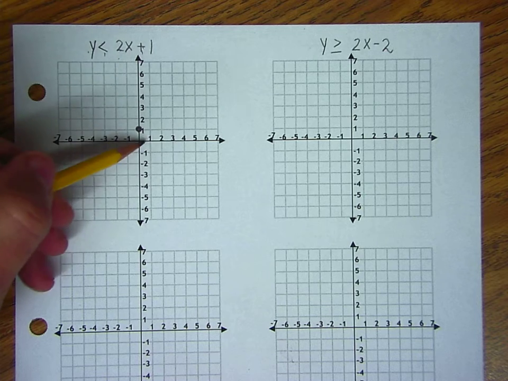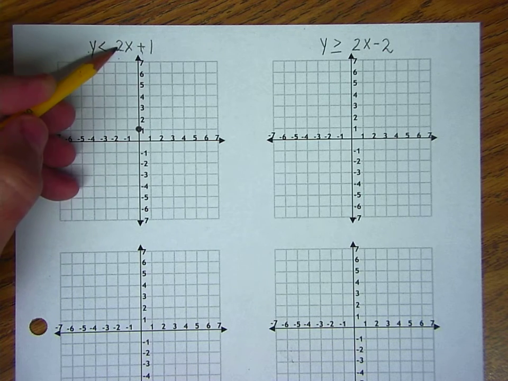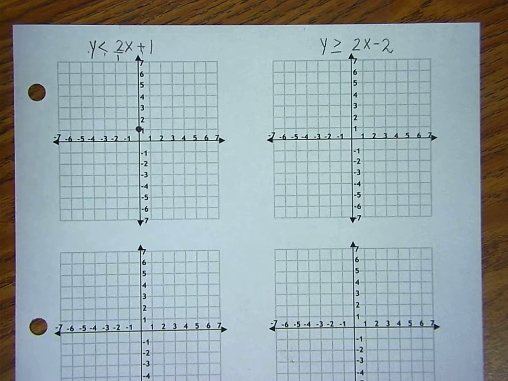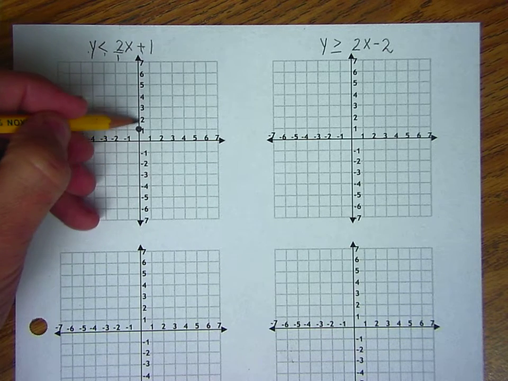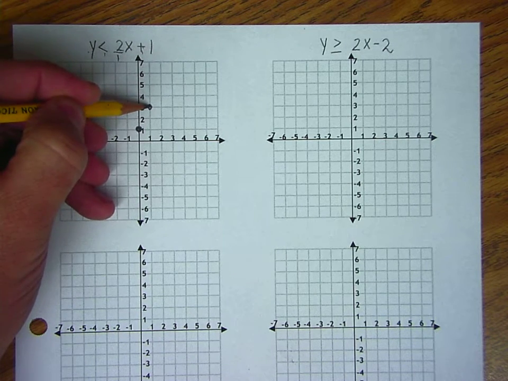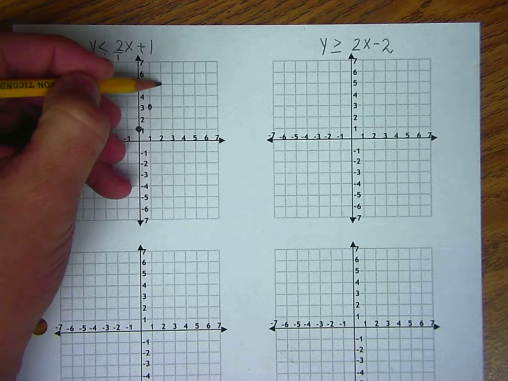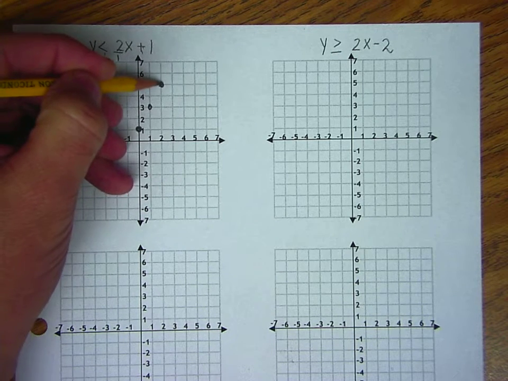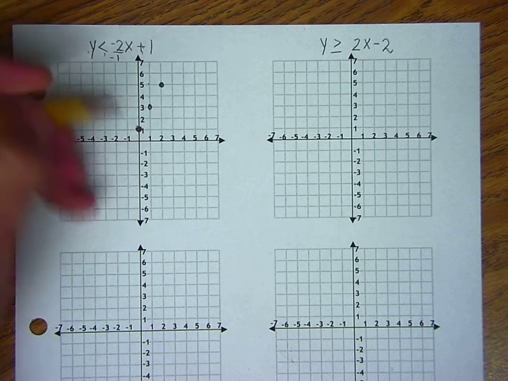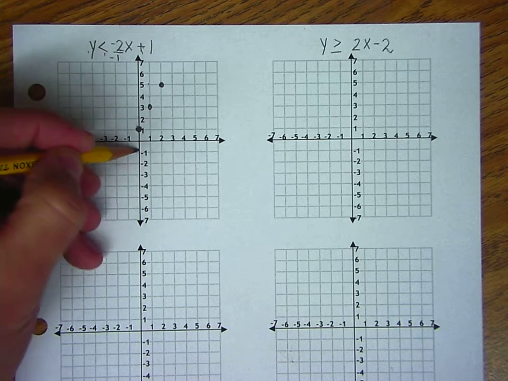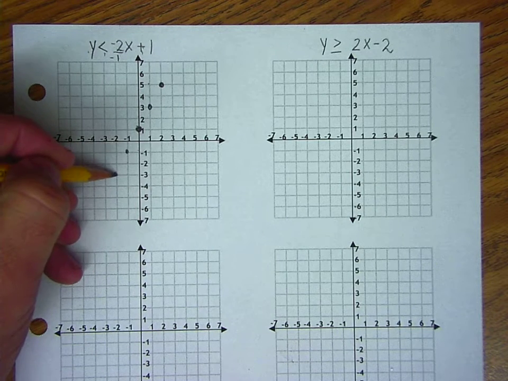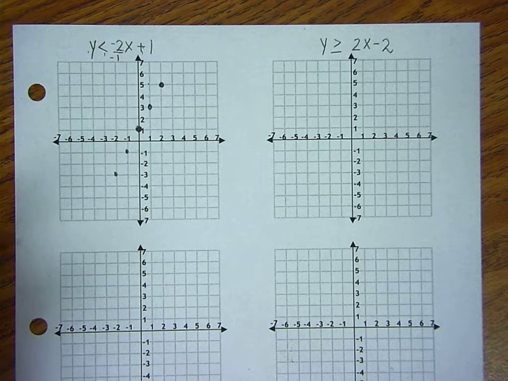Then from this point, we are going to follow the slope. It's a slope of 2, which means it has a rise of 2 and a run of 1. So we're going to start here, rise of 2, 1, 2, and a run of 1 in a positive direction. There's my next point. You could continue that pattern in the positive direction, but remember, you can also graph backwards by changing the signs of each of the numbers and graph down 2 and to the left 1, down 2 and to the left 1. And that's going to give us a line of dots.